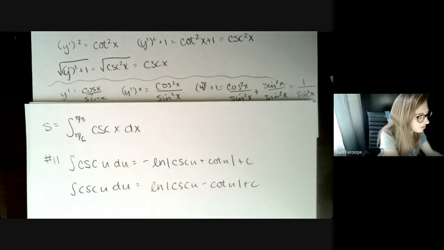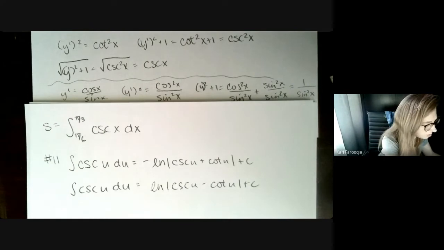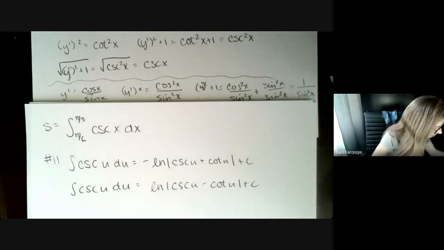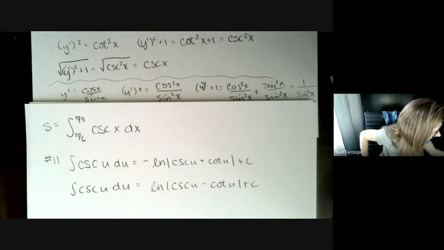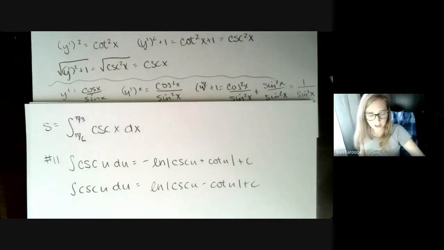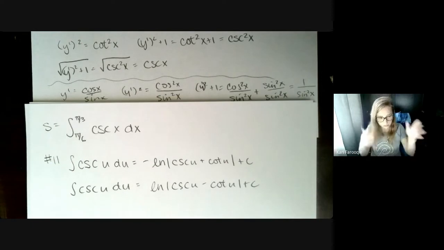I don't use these a lot. But if you go to the way back of your book, you'll see a bunch of integral tables. We're going to use those in 7.8. So they're not things you are supposed to be using, but they have general ones. The pages aren't even labeled. It's the way back of the book. And they give a basic integral for the cosecant of x dx as ln cosecant x minus cotangent x plus c. I hate the way they do x's and not u's. Drives me bonkers.